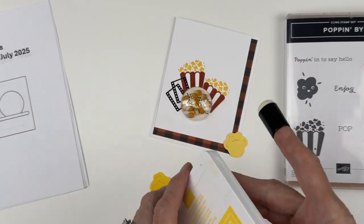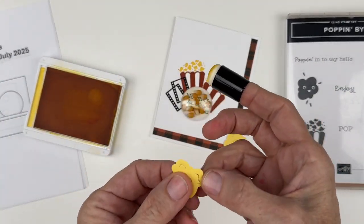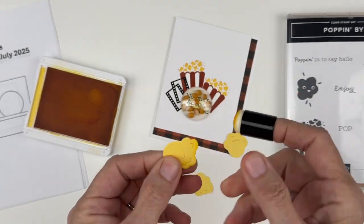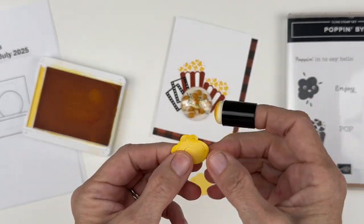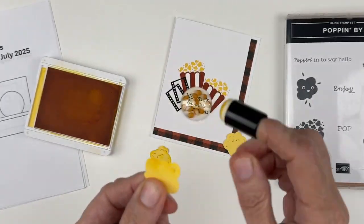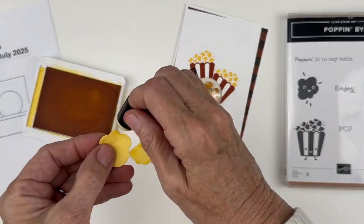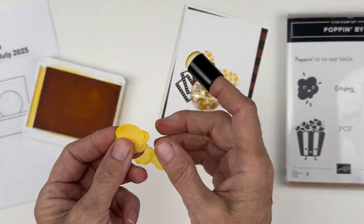I've gone ahead and die cut out the larger popcorn pieces with the impression die in the center. I'm going to use my sponge dauber and dab a little bit more Daffodil Delight in the crevices on that and make it look like buttery goodness, because everything's better with butter.